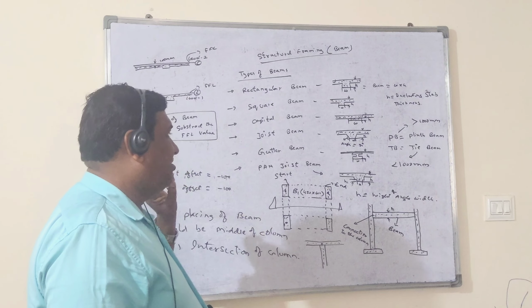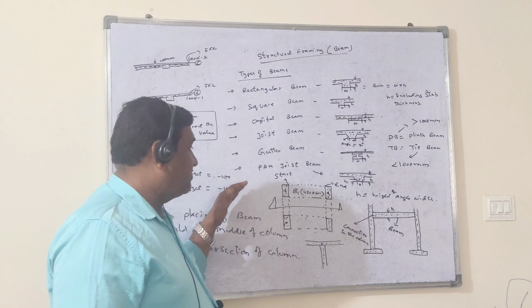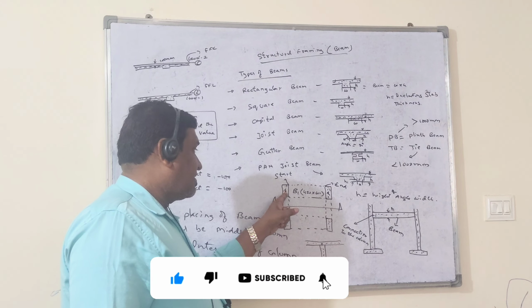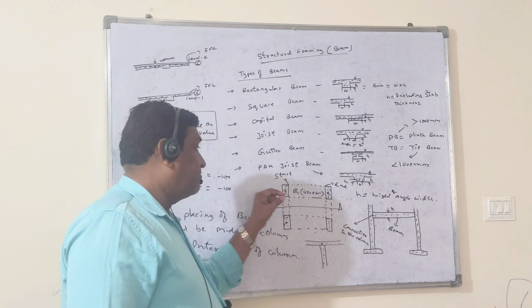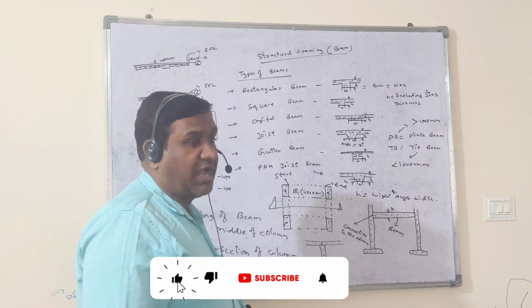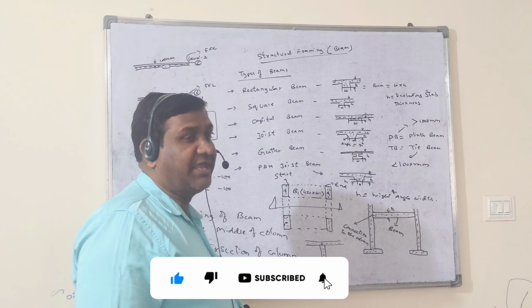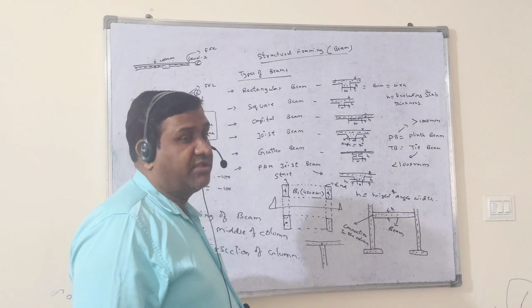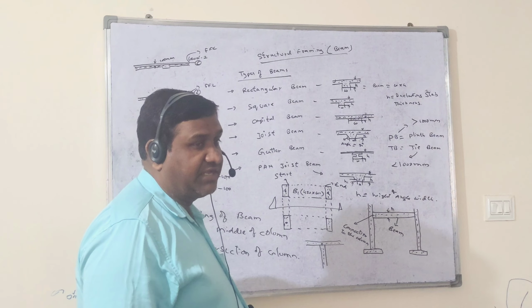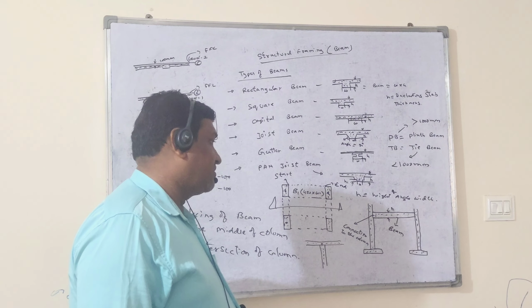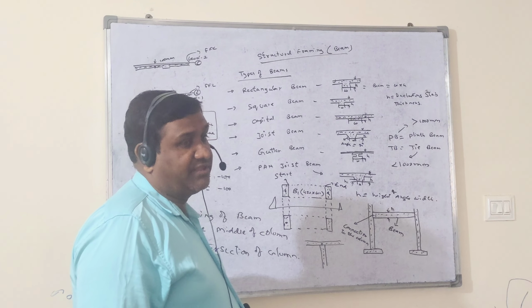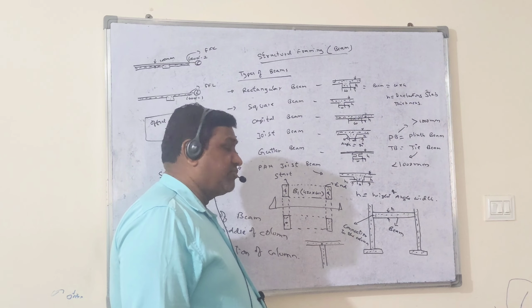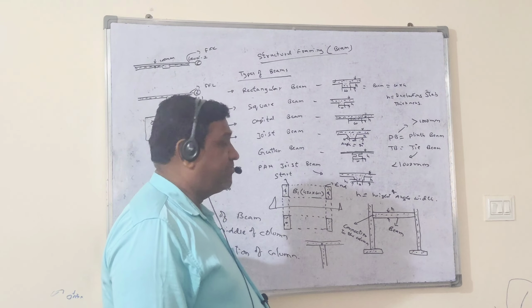So for each and every beam, remember the placing should always be such that while clicking the start point and the end point, it is at the middle of the columns or the intersection point of the column. Because sometimes the columns will not be in a straight line, they will have some angle. If it is at an angle, that time also you have to check with the intersection point of the columns, and exactly it will be placed side by side in your project. This way you have to place all the beams in a project.